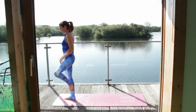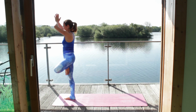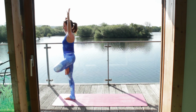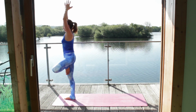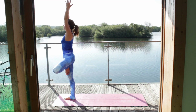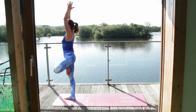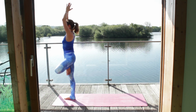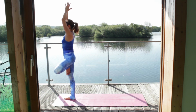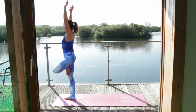And then we find a good place to linger for tree pose. Hands in prayer position. And remember, trees never stay still really. They're always moving around, so feel free to have a wobble. Focusing on one point. Good, and then just lowering the hands.